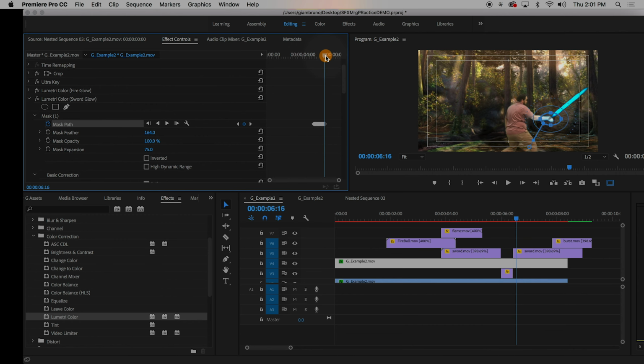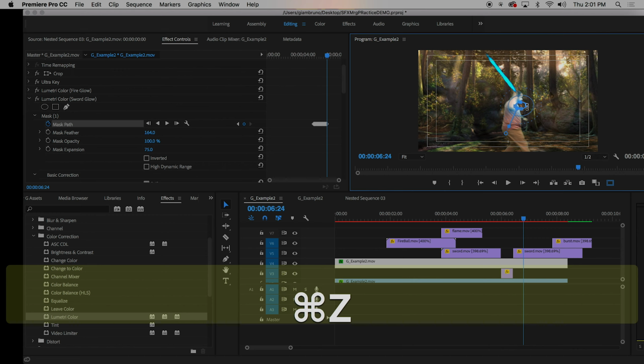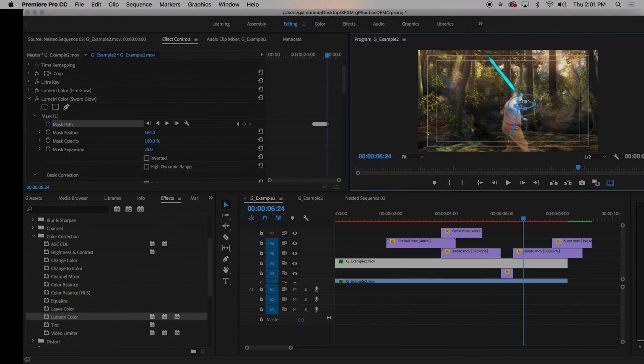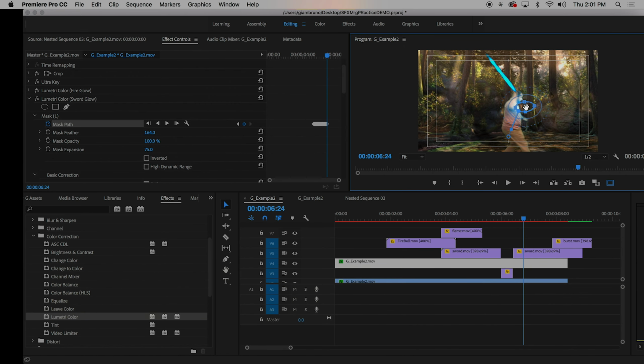I'm going to go back to the beginning and go the other direction. Remember, you can travel between keyframes with these left and right triangles. And now I'm going to track forward and see how well it does, using the same process. So this is kind of a half manual, half automatic transition. And it always seems to have a problem when it goes in front of my body because the contrast is not enough for it to track. It gets confused. But that's okay. We just help it. So here you go. And now let's see. Keep going.